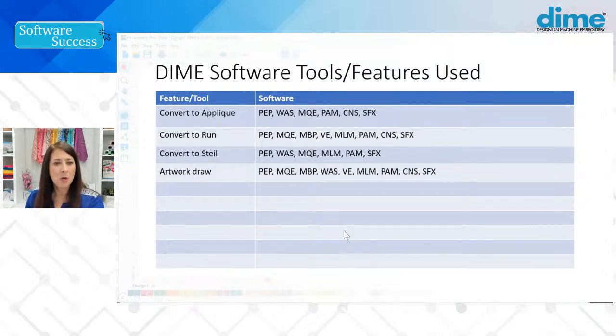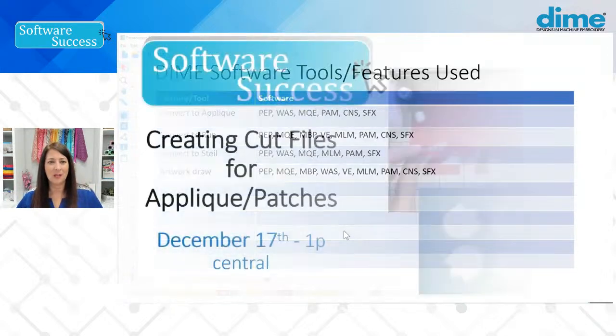But today, mostly I use the applique, and we just talked about doing the run and the steel, and I used my artwork draw tool all the time. So the convert to applique in those software, again, if you're watching the replay or even if you're watching live, you can take a screenshot here to remember which features are available.